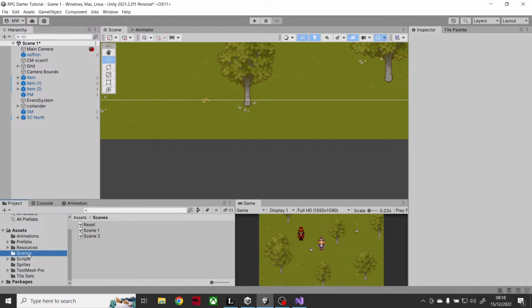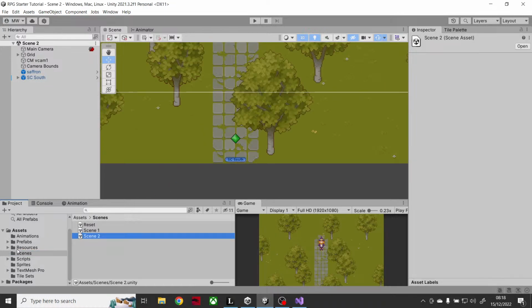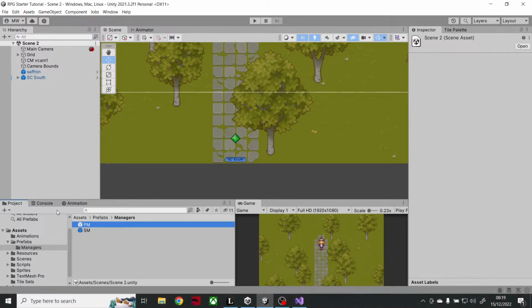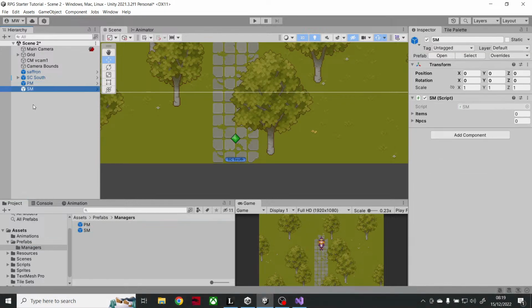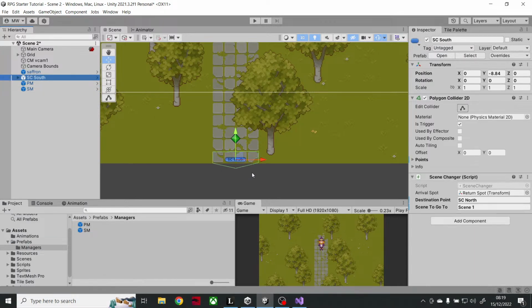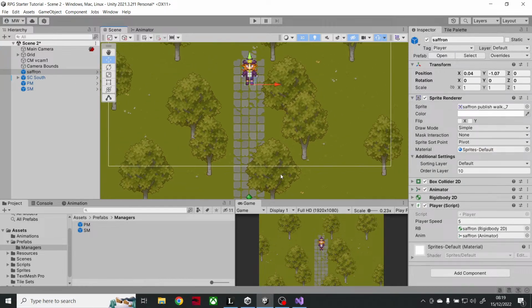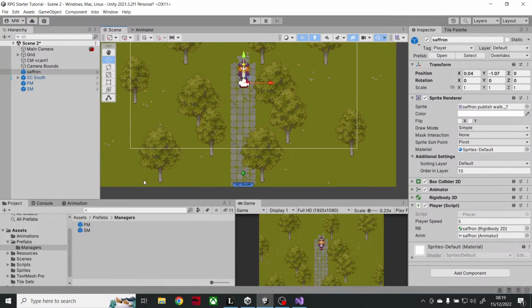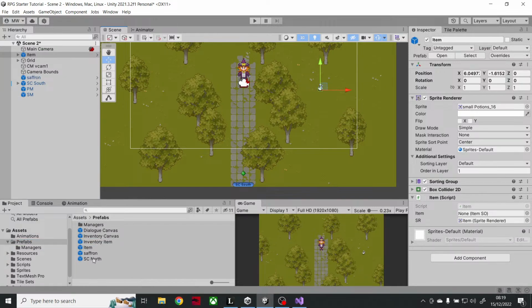I've got my right back to scene two. Save. And let's drop in our managers. So we need a player manager to manage the player. We need a scene manager to manage the scene. We've got this, which is our entry point. I've got a character. Let's throw some potions in here. So an item, just drop it over here. And that will be, if I look in resources, items, got a hit point 10.